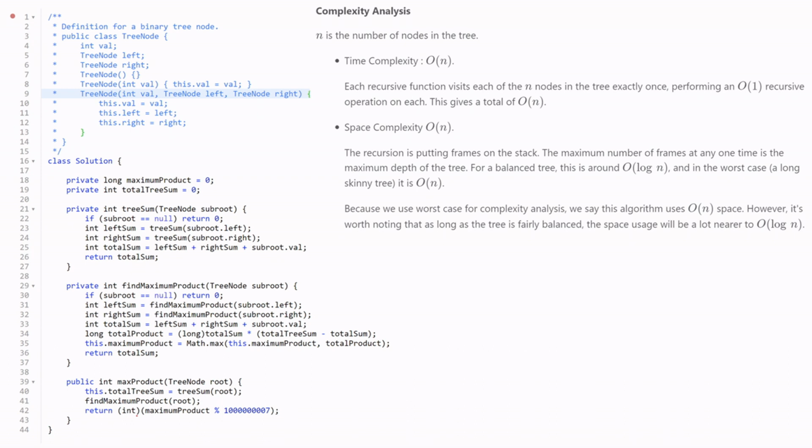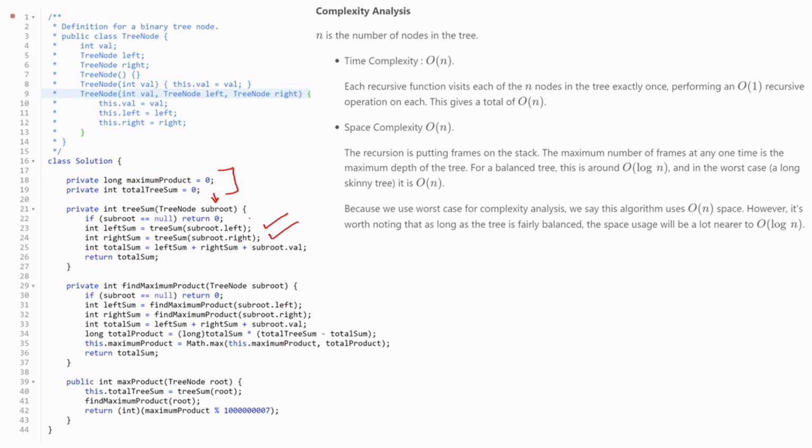Let's understand the problem solution here. In the starting we make two variables, maximum product and total tree sum, with the initial value 0. To find the tree sum, we pass the tree node, called subroot. If subroot is equal to null, we return 0, otherwise we calculate the left sum and right sum.